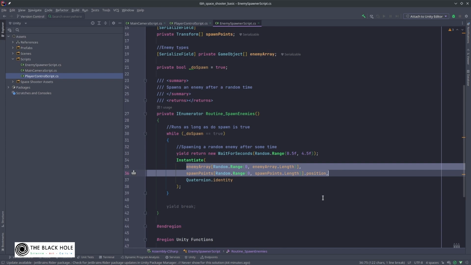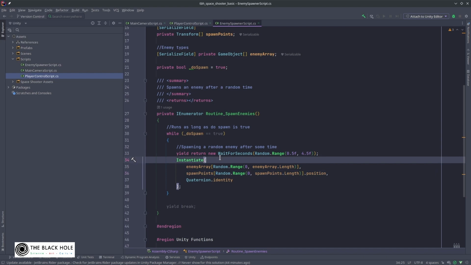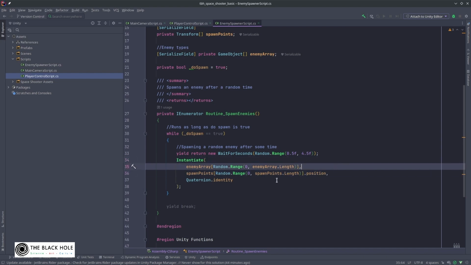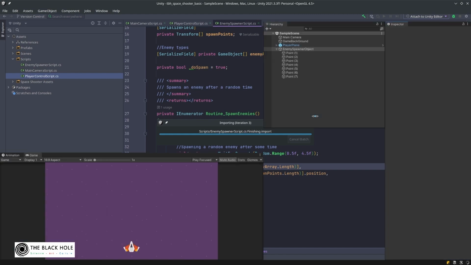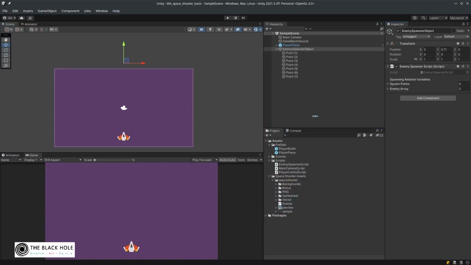And spawn points, again, Instantiate, I have to give the position. So over here in spawn points, I'm actually giving the position. Again, spawn points is a transform over there, and I'm getting a random position using those spawn points. So I created the spawn points in front of you. This function is simply getting a random spawn point and getting a random enemy type, and just telling Unity to spawn a ship in one of those random spawn points, and also a random enemy type. That's what we're doing.